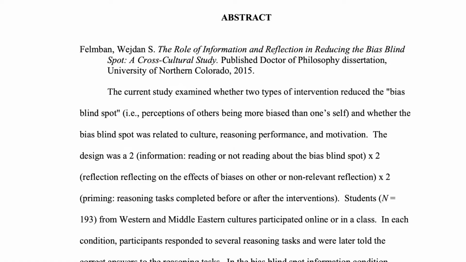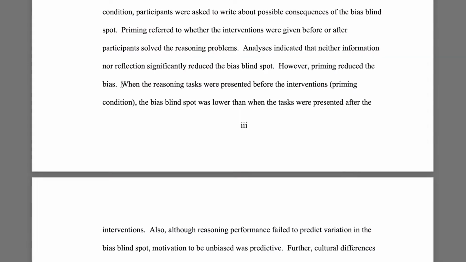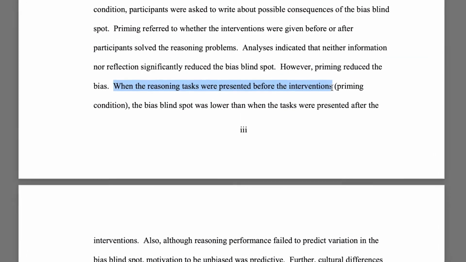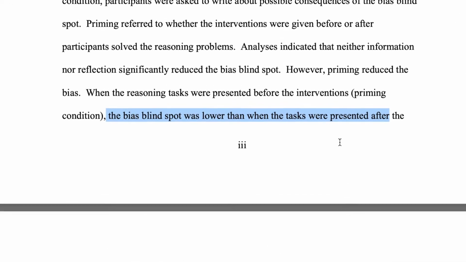In one study, people were presented with cognitive problems that would show them that they were biased, and they were presented them either before their bias blind spot was measured or after. And those that solved the problems before, and therefore were presented their biases before measuring their bias blind spot, had a lesser degree of bias blind spot. This means that being presented with their fallibility and the fact that they were biased helped them mitigate somewhat their bias blind spot. But there's an even more amazing study that basically made people play a game.